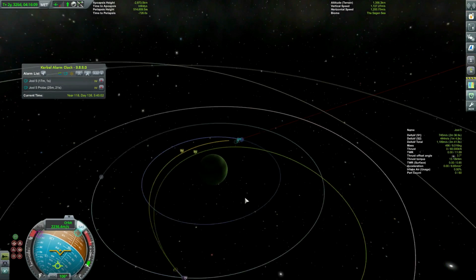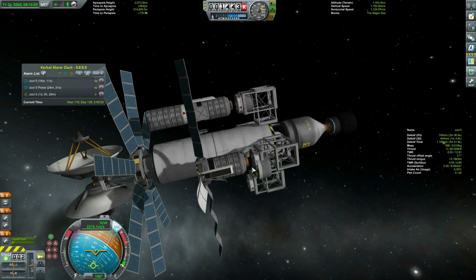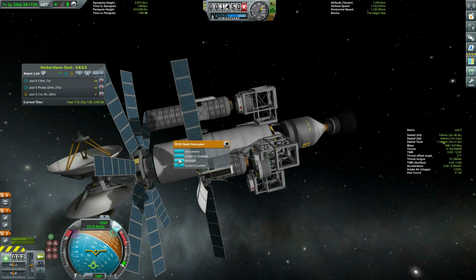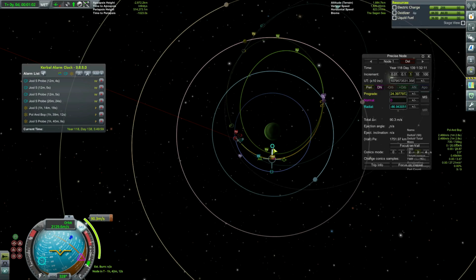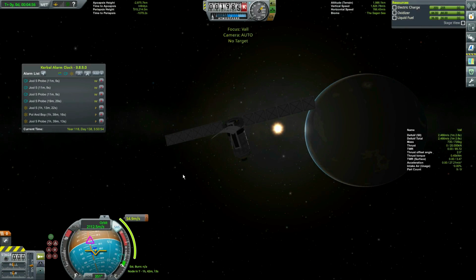20% of the way done, we go back to the main ship and our upcoming encounter with Vall. Ignoring that offset engine shroud, I detached the Vall lander, which is designed exactly the same as the Pol and Bop lander, which you'll see later. And with that lander gone, the mothership tweaks its trajectory for the upcoming Tylo encounter. And then disconnects the Pol and Bop lander so it can be on its way as well.